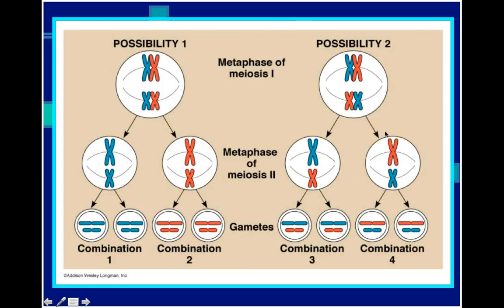Again, not even taking into consideration that crossing over will occur up here. So within that, you are now increasing the genetic variability even more, because now you have mom, dad, mom, dad, mom, dad, mom, dad in each one. So let's just say this is the sperm that's chosen versus this one. This one would have a little bit more of both parents, versus just one, where it would be more so another parent.